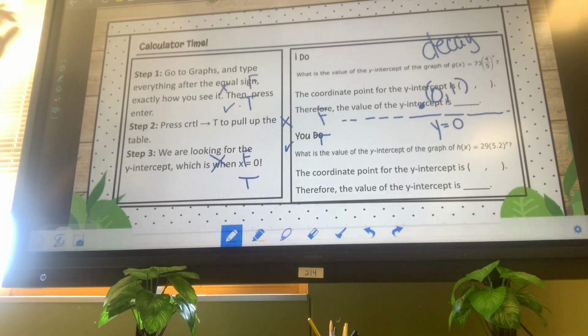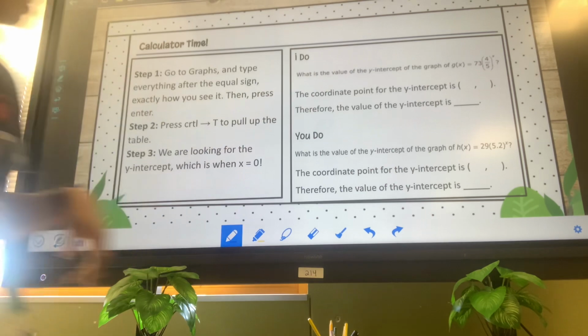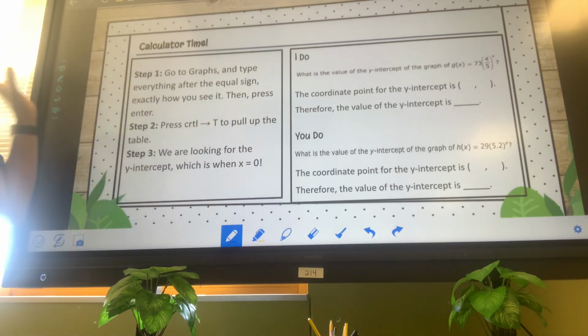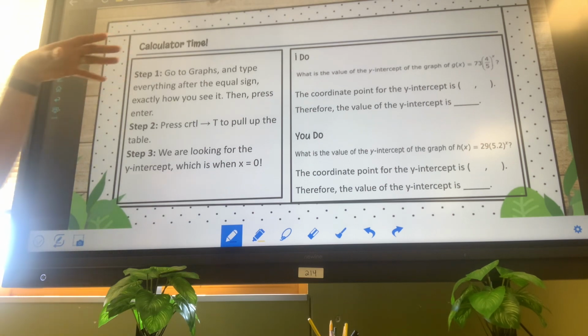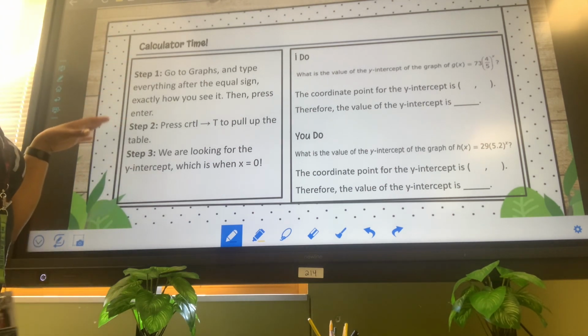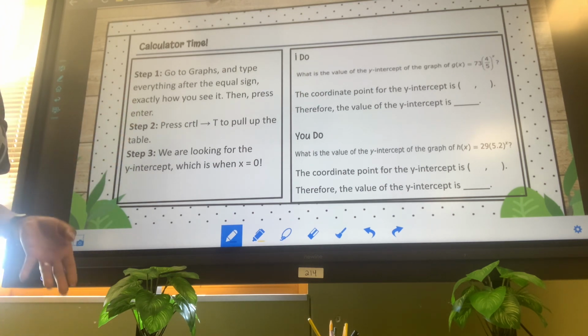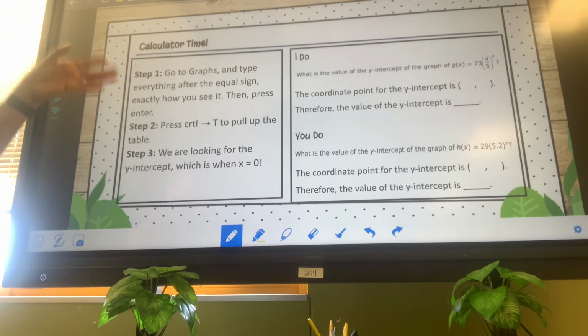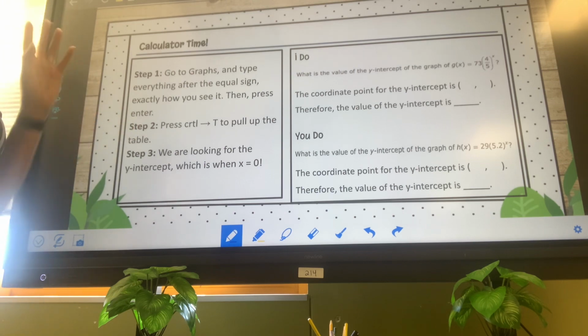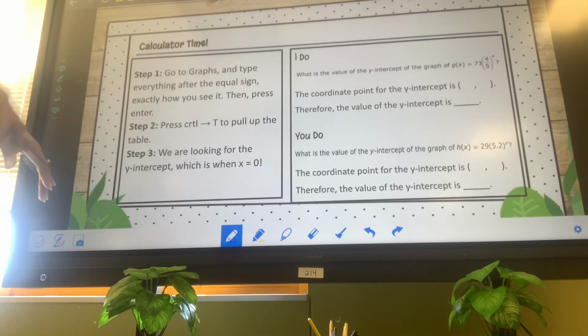All right, calculator. The steps are right here. Just do exactly what it says. I'm going to do this last one, and really you're not going to be able to see what I'm doing in the calculator. If you put this in the calculator as it says, we graph as we normally do. You're going to go to your graphs and type in what is after your equal sign. So you type 73, hit your parentheses, control divide, 4 over 5, go out of your parentheses.